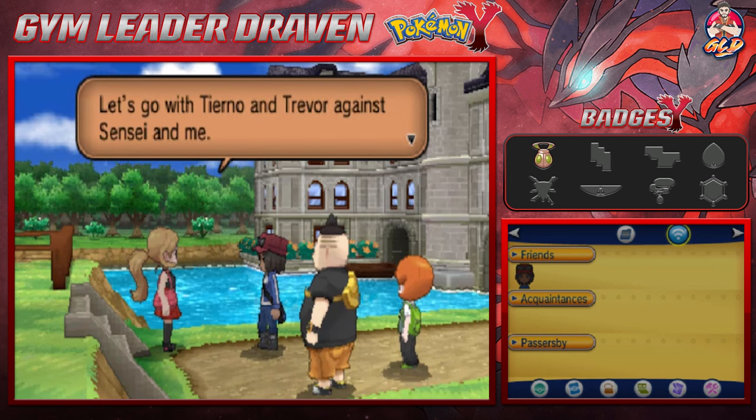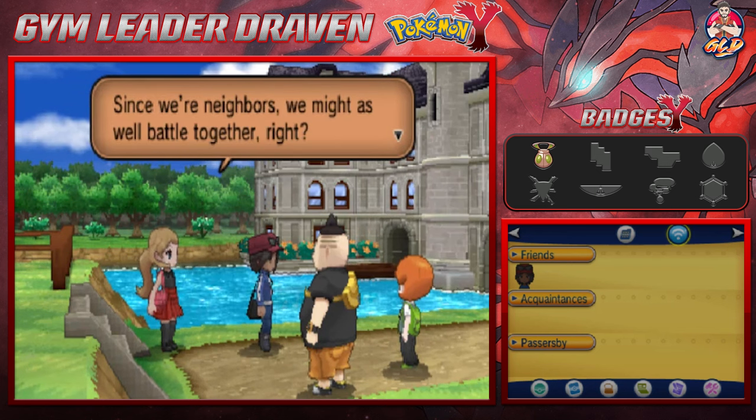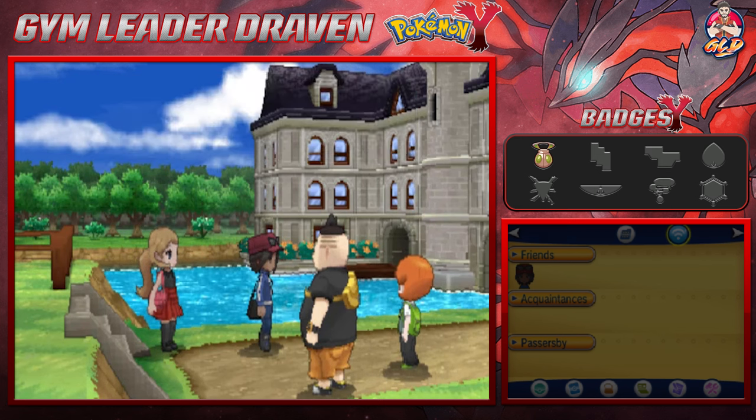Let's go with Tierno and Trevor against Sensei and me. Sure, let's go right ahead. Okay, Sensei, since we're neighbors, we might as well battle together, right? Whatever you say, baby.